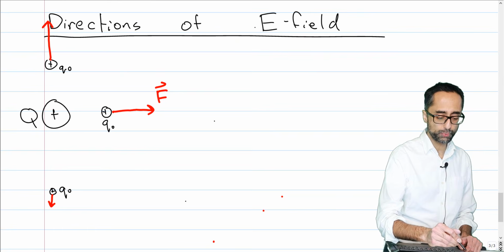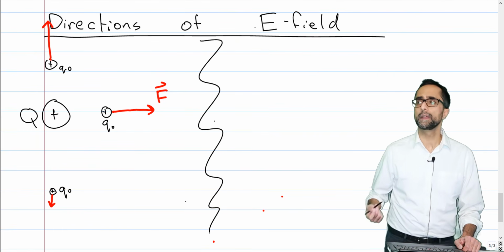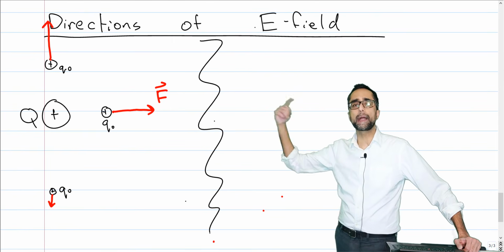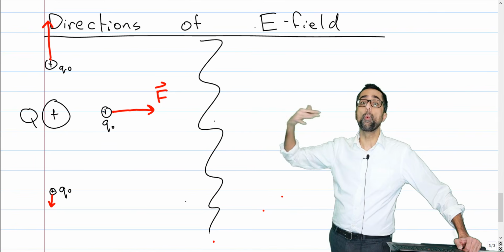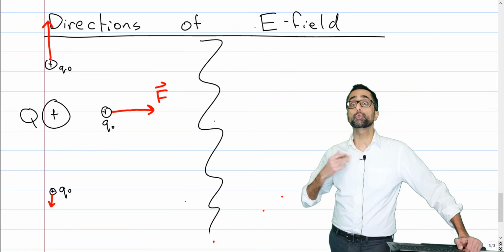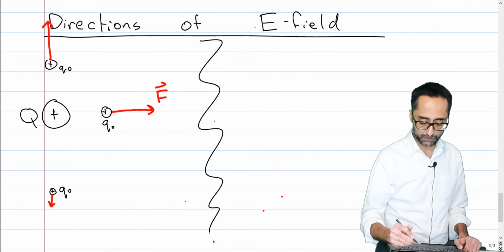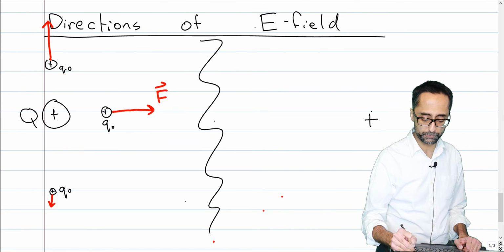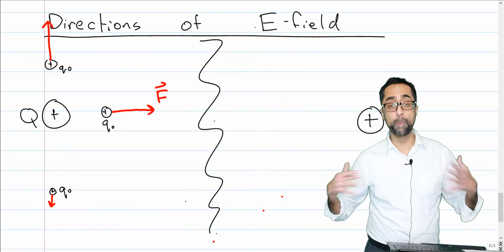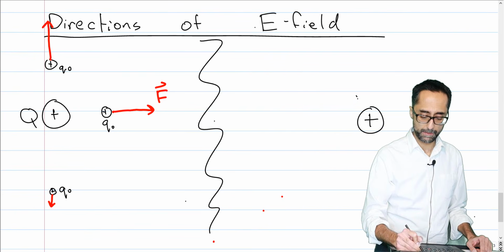That's all the hint we need to figure out what the electric field is, because the electric field is what is causing those forces. It's what is causing our test charges to move away. So in fact, those positive charges are tracing our electric field. We're going to define the electric field of a positive charge. I drew this squiggly line in between to indicate that my drawing is far, far away from the other one. They're not interacting with each other.